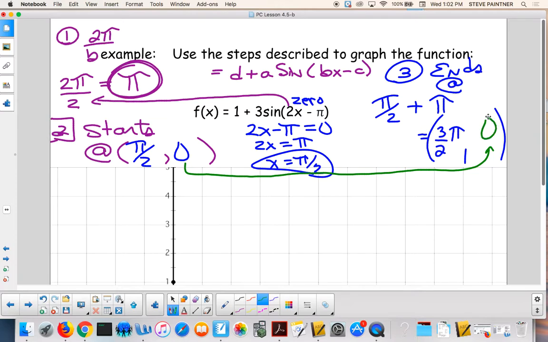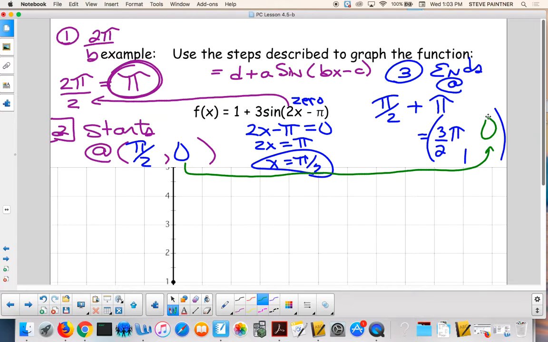Okay. Now, just a quick question. Why was the answer 0? If you're not going to plug it in, you're just going to call the answer 0. Why was it 0? Because sine starts at 0. Where does cosine start? At the max. And when you say max, all you got to do is look at the amplitude. Okay? Are you good?